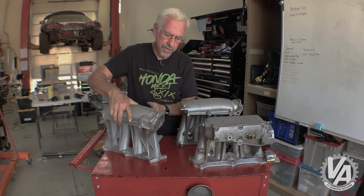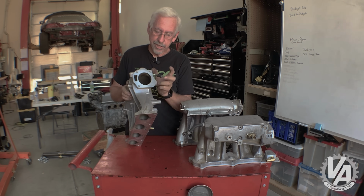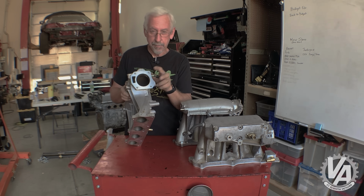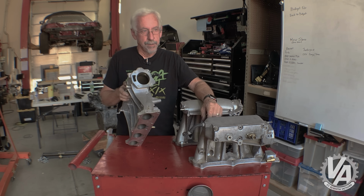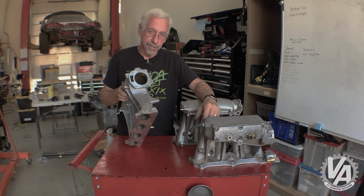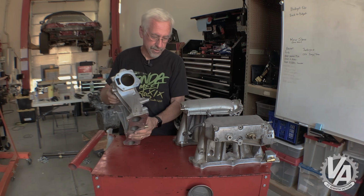We did talk briefly about the bolt pattern. They are different. You're going to need to use a different throttle body. And if you're buying an oversized throttle body, you need to make sure you get one for the 06 Civic Si. I wonder if anybody makes that. You could get one for an Accord, a 2003 to 2005 Accord, an oversized throttle body for that, and that would go right on there.